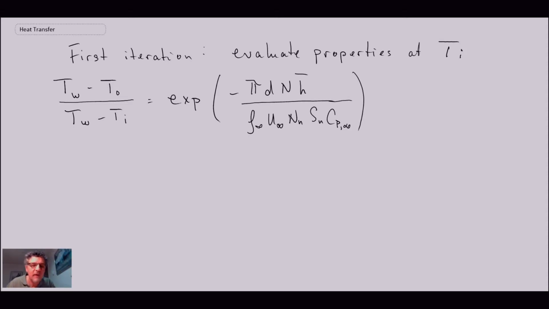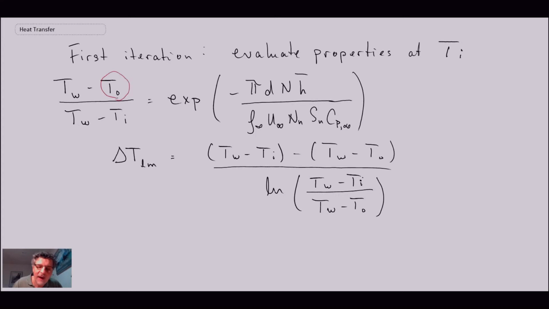Okay, so using this equation here, we know most of the information on the right. Well, it's going to depend upon the problem, but what we're after is this. And so we can determine the temperature of the fluid leaving. And then we're going to use a thing called the log mean temperature difference. And we will see this when we look at heat exchangers later on in the course. But for now, I'll just give you the equation and we'll work with it. So that there is the log mean temperature difference. And what we then do is we use the LMTD, log mean temperature difference. Sometimes you'll see this expressed as LMTD, depending upon the book.